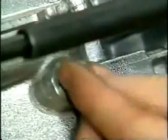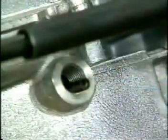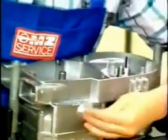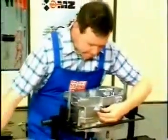Always use a new sealing ring for the neutral gear arresting screw. Tighten the oil drain plug with a torque of 50 Newton meter.